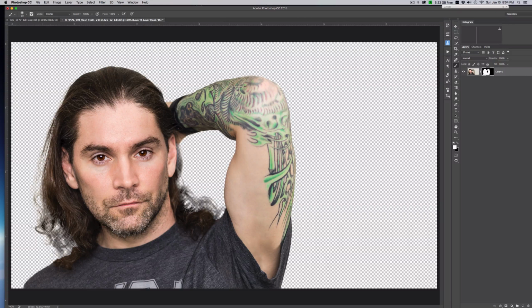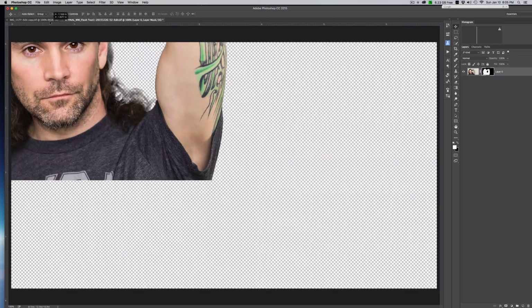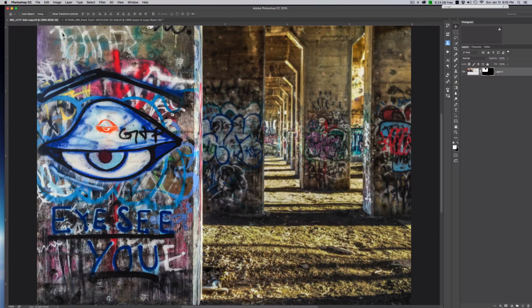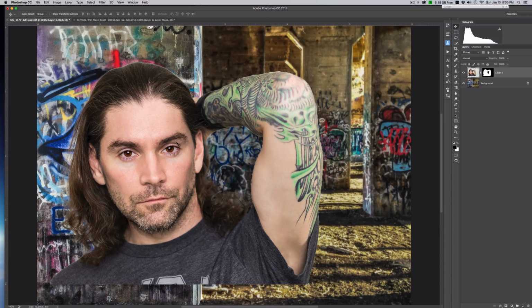So now we need to move Rob into his new home in the new background. So to do that, we're going to choose the Move tool. You can either select that from the top of your toolbar or hit the V key till you get the mouse, the pointer with the arrows. We're going to left click and hold, carry him up, hover over our new image, bring our mouse back in, and drop Rob into our image.